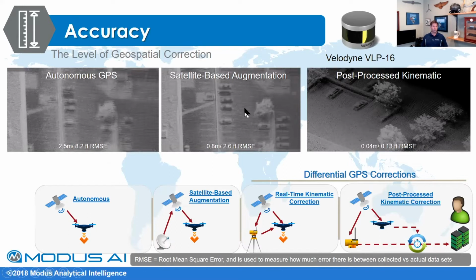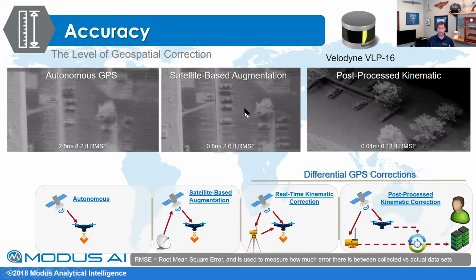The first one we have is the autonomous, and that is just a straight GPS receiver. You have it on your cell phone. It's not accurate. Depending on who your vendor is, they may offer you just an autonomous GPS option, and then maybe, depending on their scheme, they may add packages onto that. For folks that do know, you definitely are not going to do autonomous. But if you don't, make sure that you're looking at what those packages are, because it's just another way they do things. You can see here in this example, this is Velodyne 16 data, and we had 8.2 meters of absolute error there.